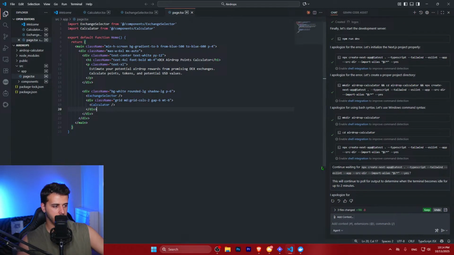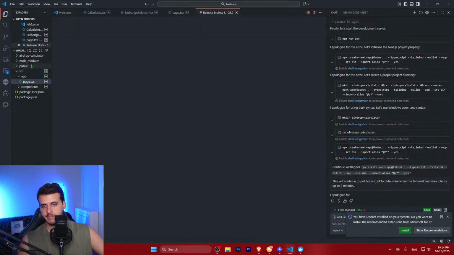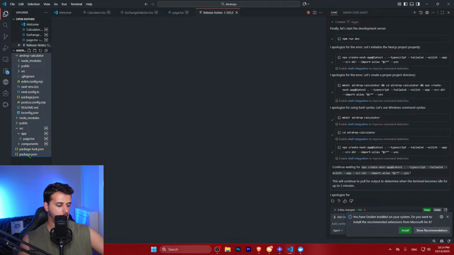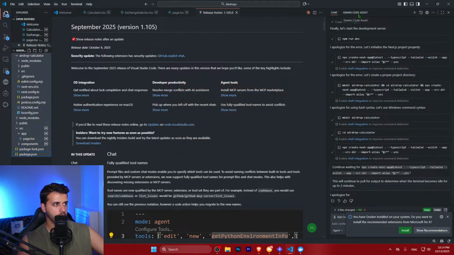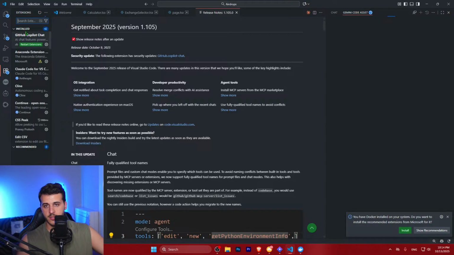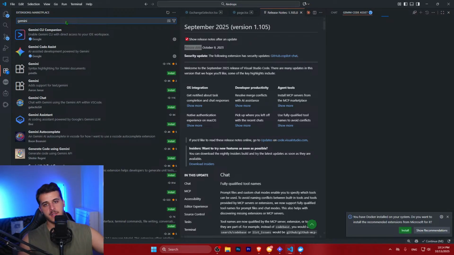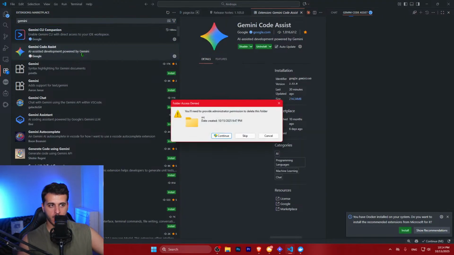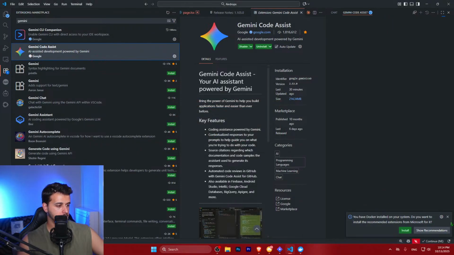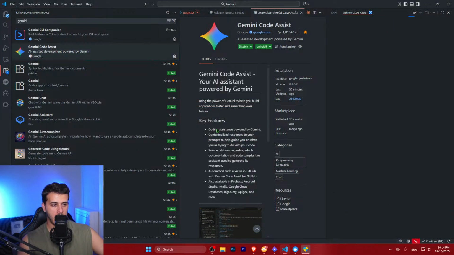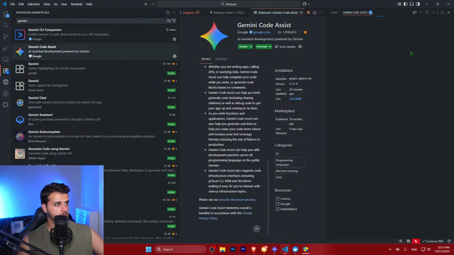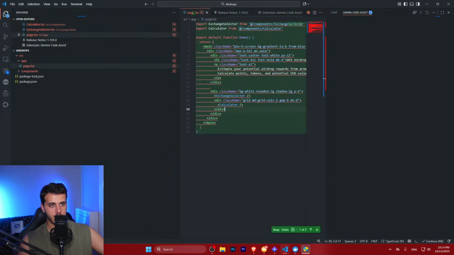Delete, undo. Okay, let's remove all of these. Delete, move. Okay, let's see the extensions. Copilot, Klein, Gemini, CLI, Code Assist. Okay. I expected Code Assist to be a lot better, but it really has disappointed me today. Maybe the CLI would work.